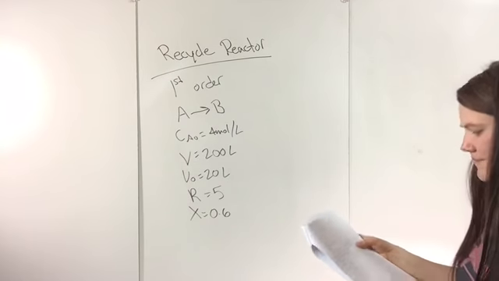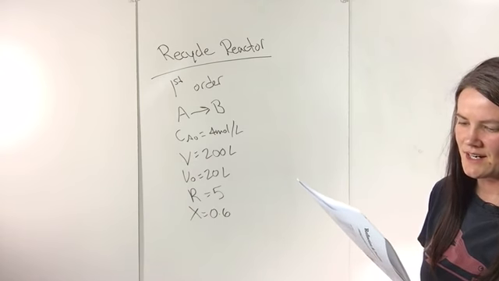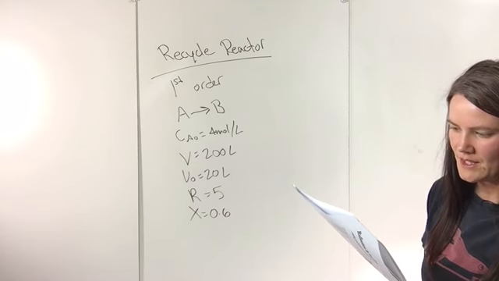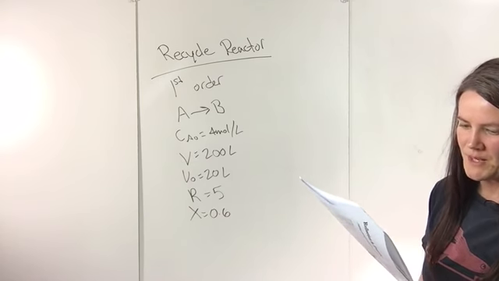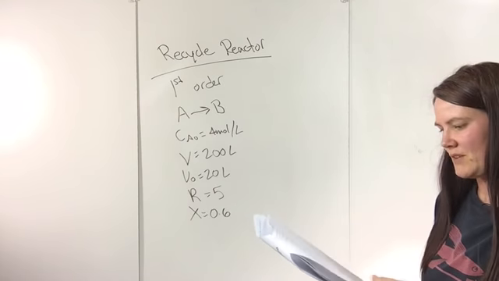So it says, well, okay, so you have the recycle reactor, and it says you want to replace it with a CSTR PFR combo. What volume of the PFR is required to get the same conversion as the recycle reactor? And the reason why you need information from the recycle reactor is you weren't given your reaction rate constant. So we need to calculate that from what we know about the recycle reactor.